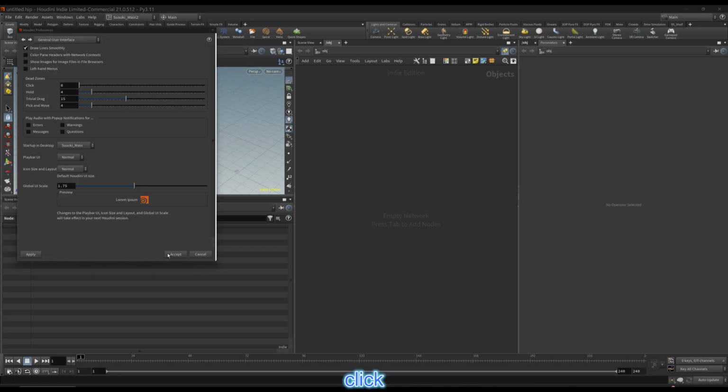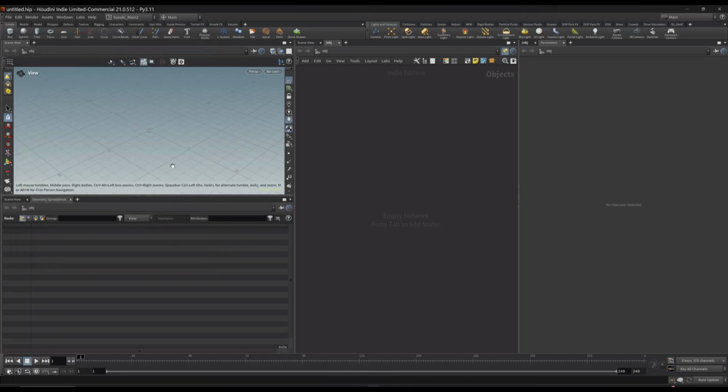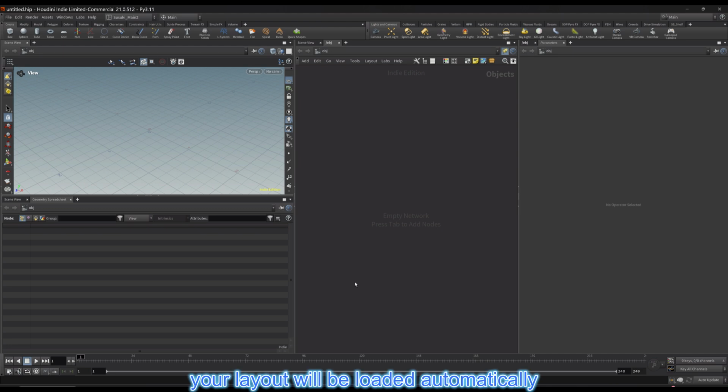Then click Accept. That way, your layout will be loaded automatically when you start Houdini next time.